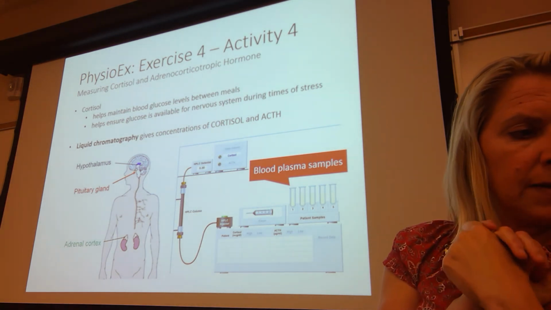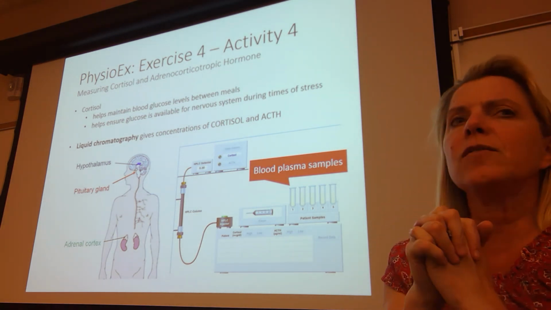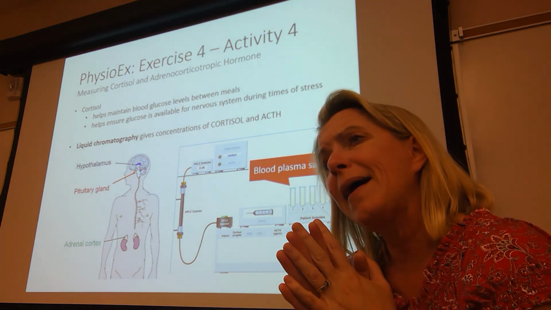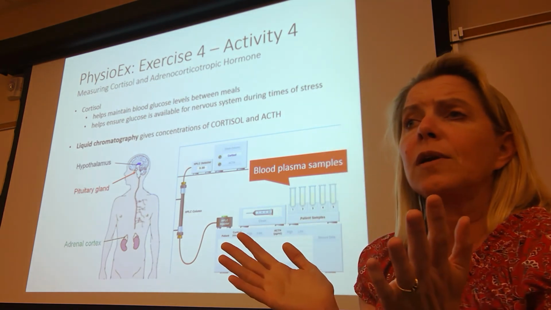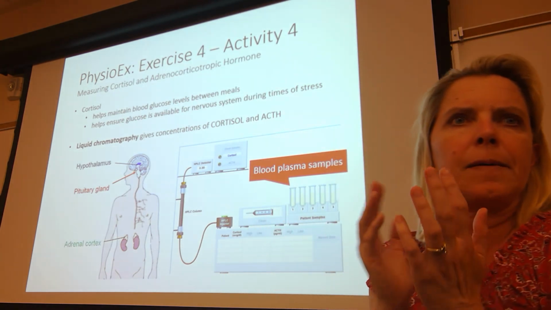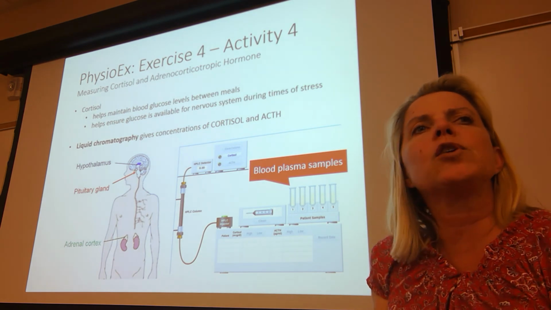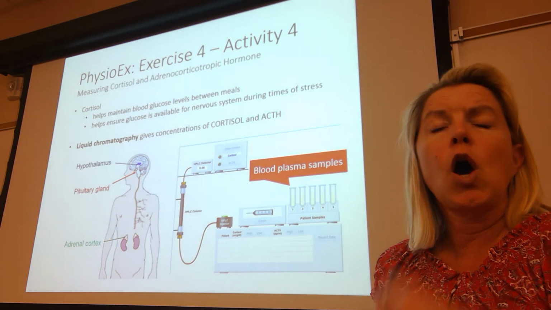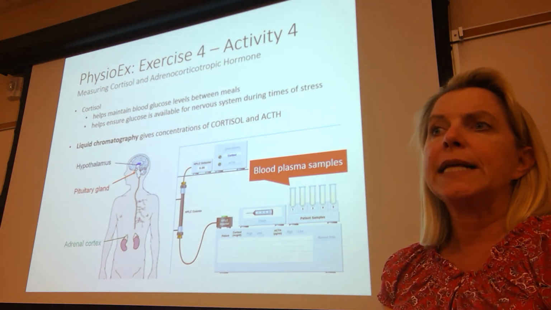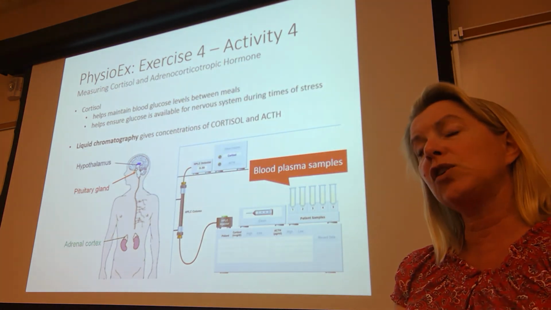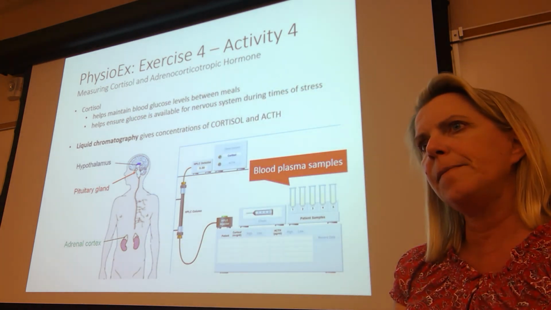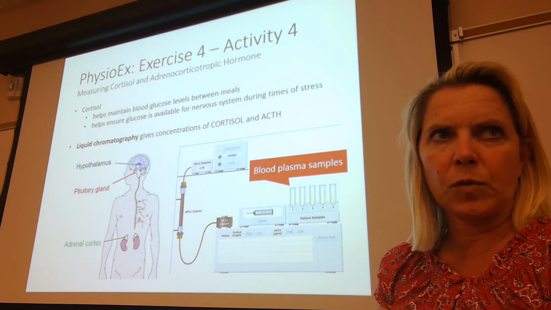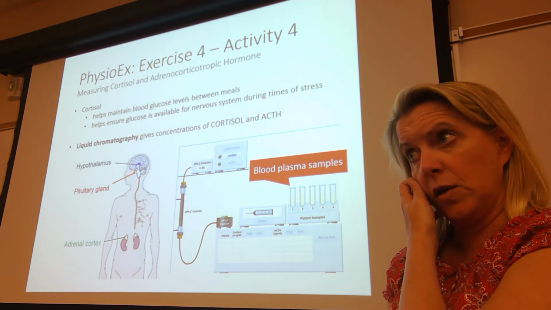Next patient, elevated cortisol and elevated ACTH. Based on the options we had on the previous page, this screams Cushing's disease. But could it have started with an over-secreting hypothalamic tumor? Over-secreting CRH, leading to more ACTH, in turn leading to more cortisol? It could have, but we'll never know, will we? We're limited to what the PhysioEx showed us.